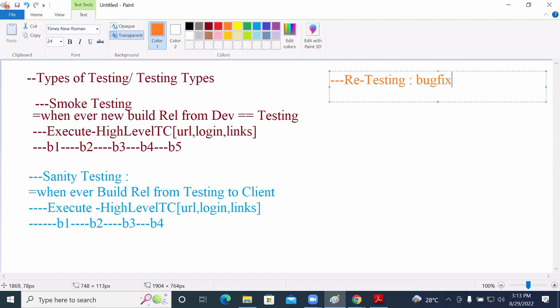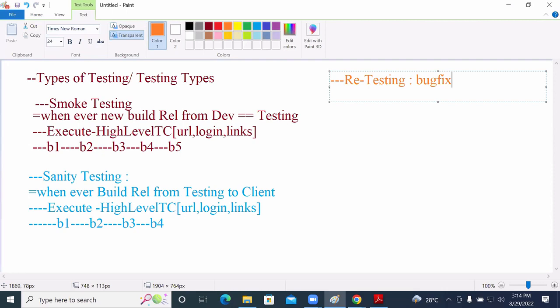That is the assignment I gave. Previously, what assignment did I give? Remember the assignment? The simple assignment I gave is: first you identify the bugs in build 1. Whether those bugs have been fixed in build 2 or not, you have to retest it. As you are doing that, that is what you are retesting here.